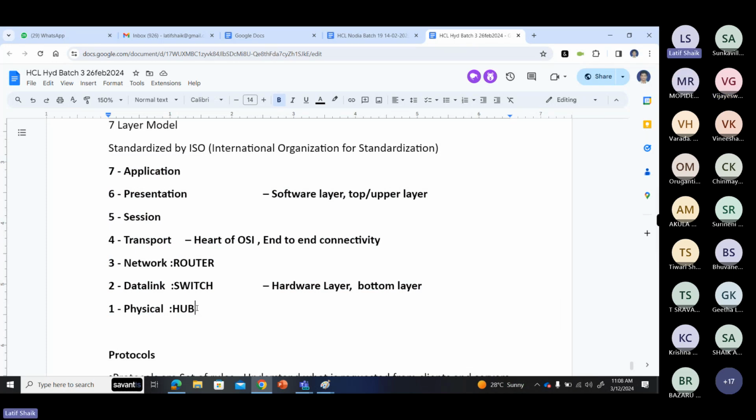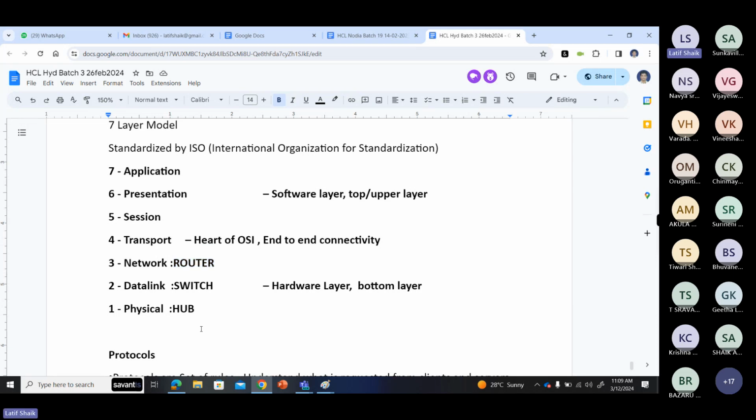Yes, sir. Okay. Up to here is okay, right? These bottom three layers, we call them bottom layers or hardware layers, because the work of these layers is done by different hardware. For example, hub is a physical layer device, switch is a data link layer device, and router comes under the network layer, because a router works with logical addressing, like an IP address.